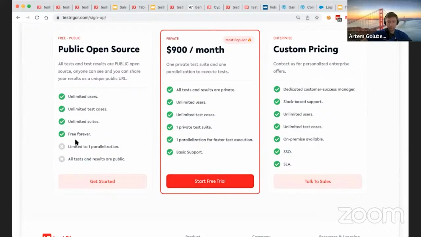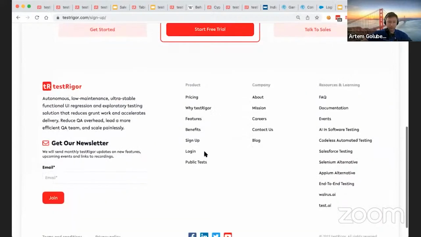However, for personal use, you'll actually benefit from using the free version, because it's not just a free version, it's an open source version, and you will be able to share the results of your work. You'll be able to just send a link with your test to your manager or someone else, because all tests are public, open source, and you can literally go, this is public tests in the footer.